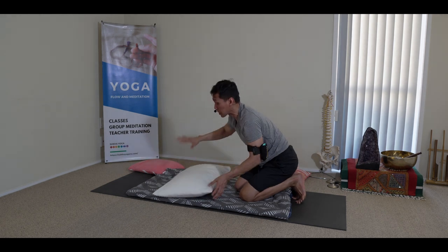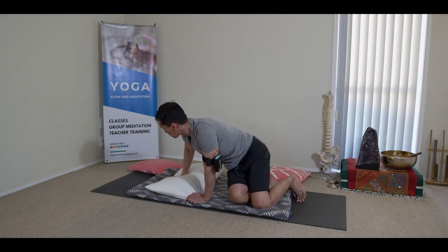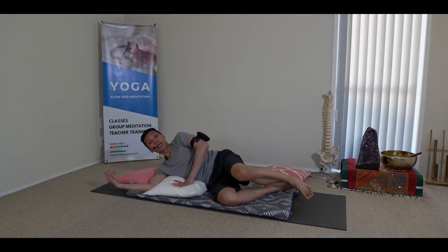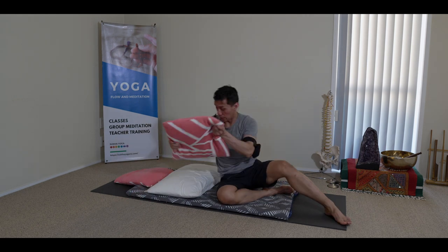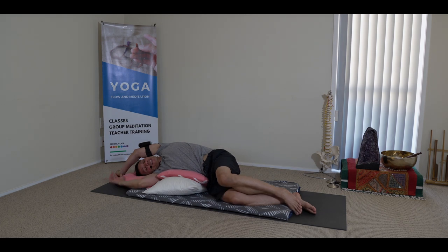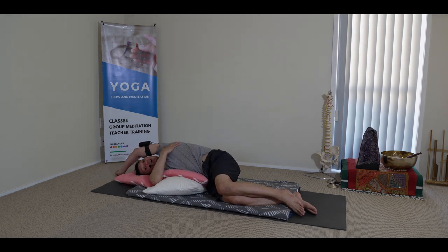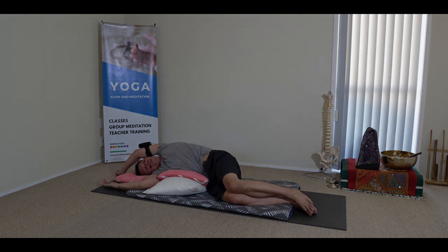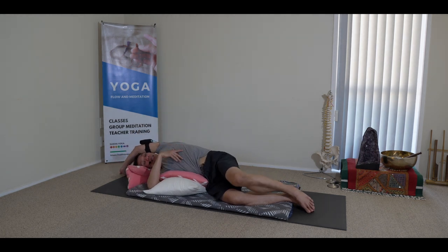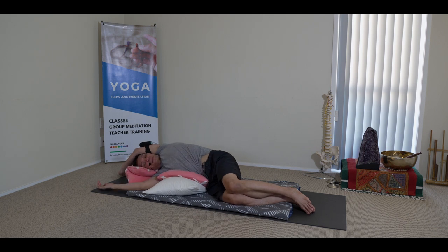The last position is placing that pillow under and then an additional one behind you, and do a supported side stretch. If you need more, place another one there and then lean in — this feels good right away. You want to open the lateral side of the body. If you feel like you're drowning, you can bend or place another cushion here. Stay as long as it feels light, letting the tension dissolve.